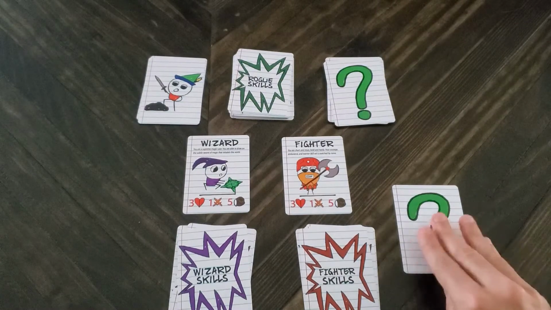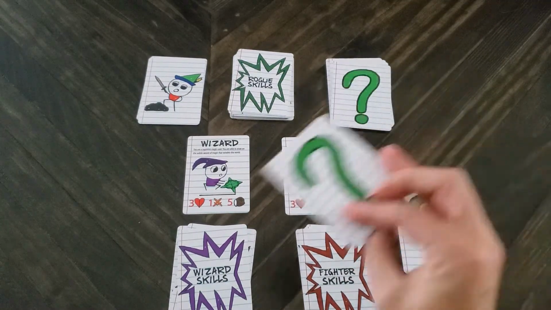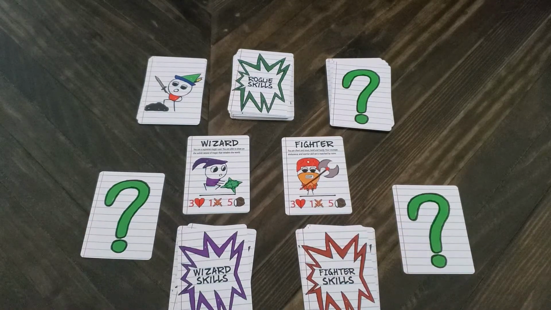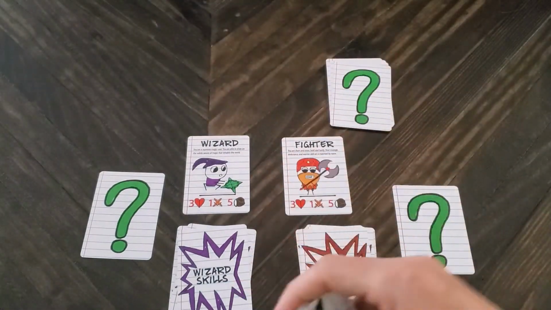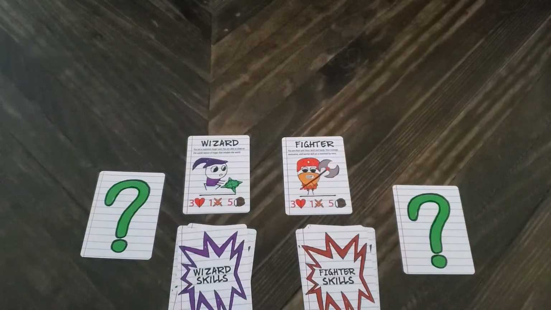Next, each player is randomly dealt 1 secret quest card. Players may read their secret quest card, but should keep it hidden from the other players. Your secret quest is your Doodle Heroes personal mission. Completing or failing this quest will affect your score at the end of the game. Return all the leftover hero cards and skill cards to the game box, and place the secret quest deck next to the scoreboard.